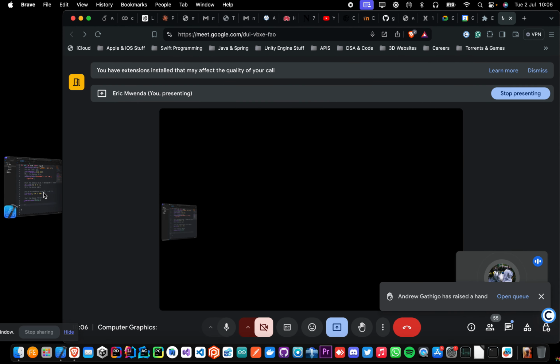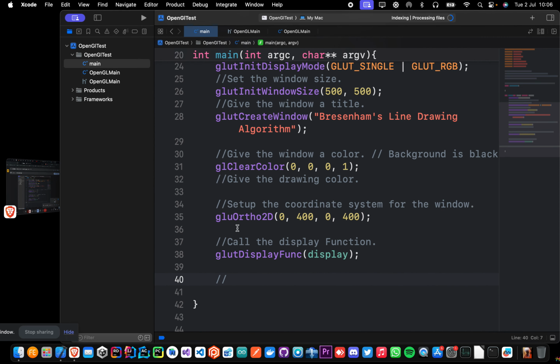So until you close your application, that is when the code will stop running. So we normally have the main loop. You just say glutMainLoop. I am writing it as a comment. glutMainLoop. So that is just a single glut function. Let me comment it and say that this is normally the glut infinite loop. It's normally called the infinite event processing loop.